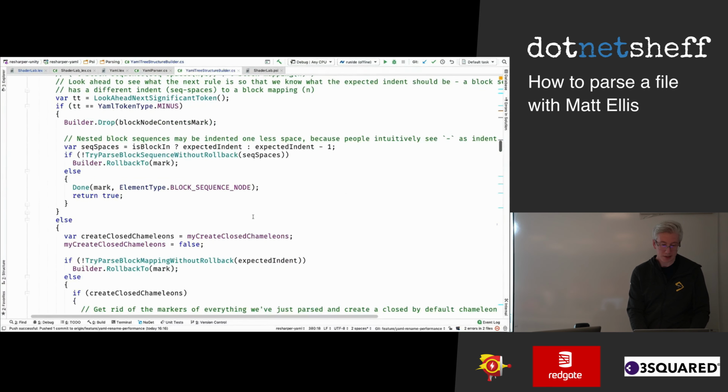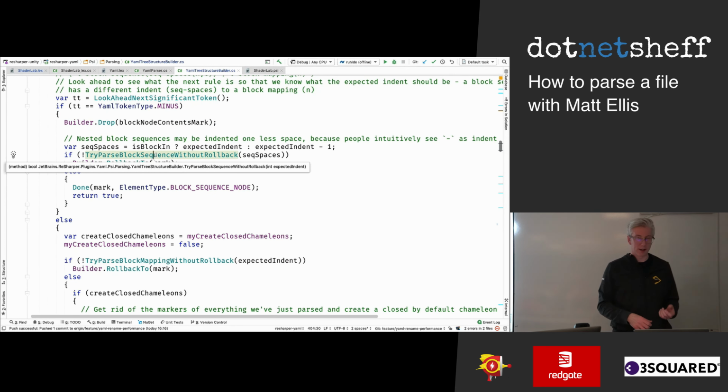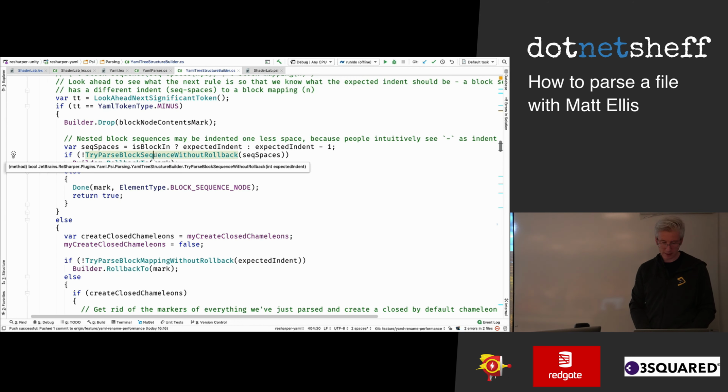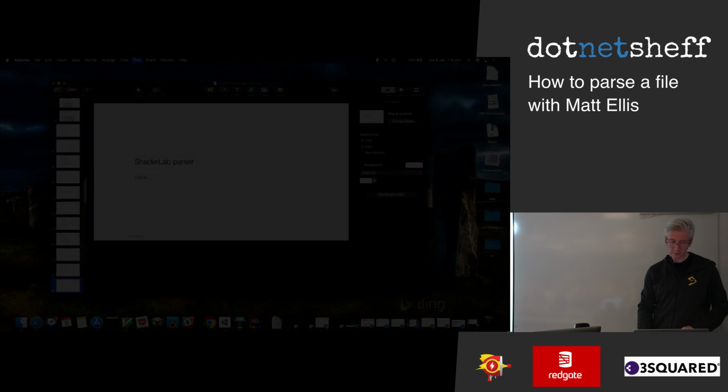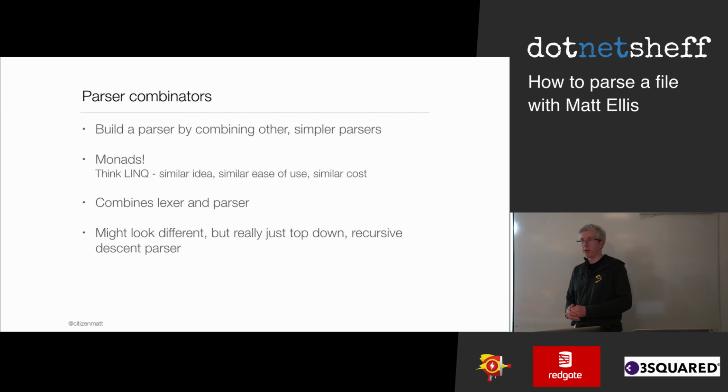If it begins with a minus sign, then I can try and parse a sequence block and so on, and it's a mechanical process. If you recognize a token, go and do this. If you recognize a token, go and do that. And as it gets larger, it builds up the thing you need it to build. But that's not the only way of writing parsers. So that's kind of how I've done it with those kinds of things.